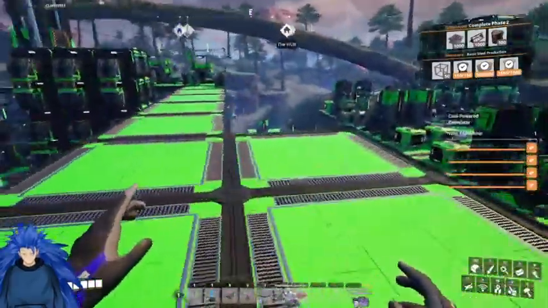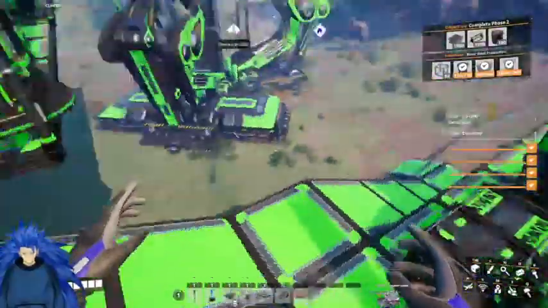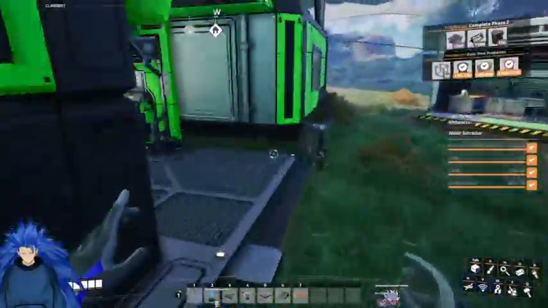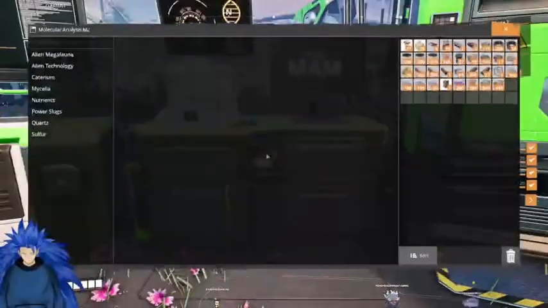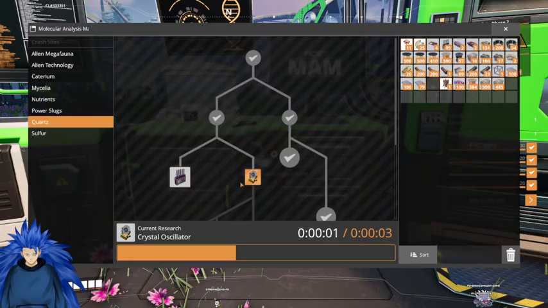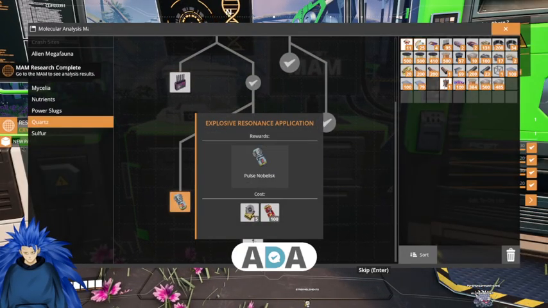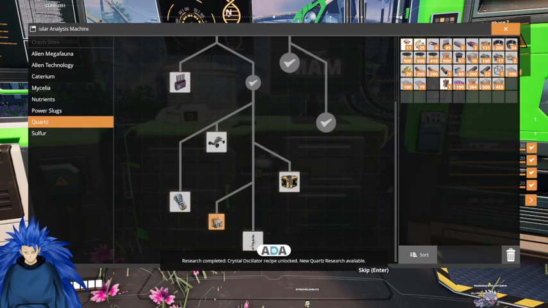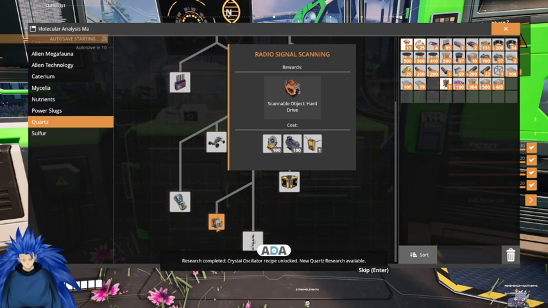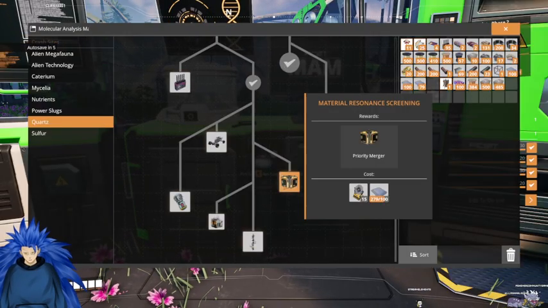Alright, I had grabbed the crystal quartz. Just throw in the MAM. The crystal oscillator. Because we have the explosive resonance. Research completed. Crystal oscillator recipe unlocked. New quartz research available. Radar technology, we're right there.